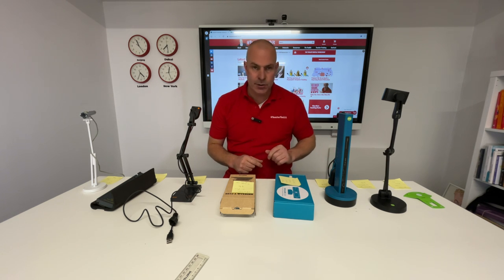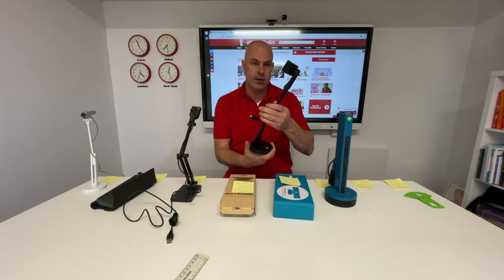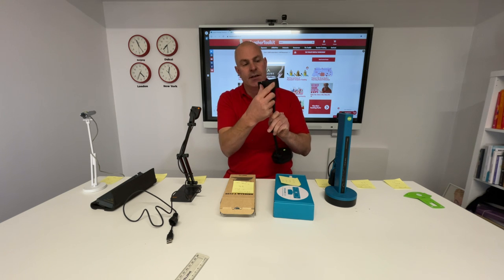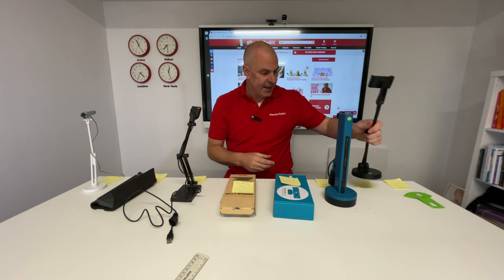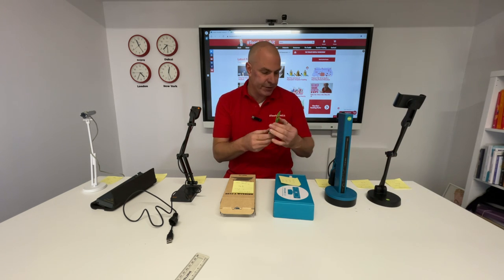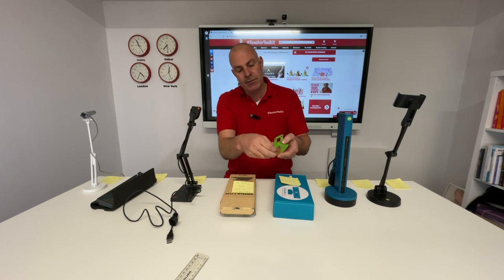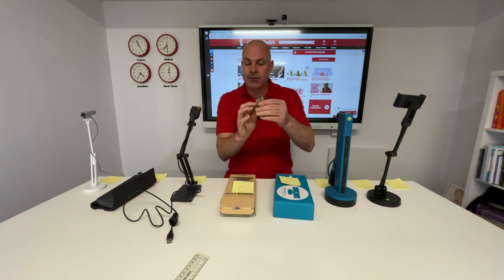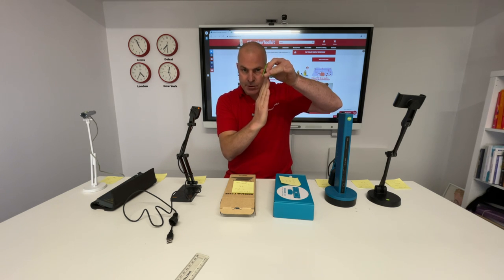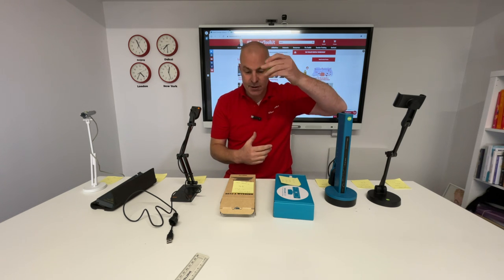If you don't have that budget or can't get more cash from your school leader, there are other options. This is the uplift arm — there's a magnetic version now — you stretch out the arms, place your mobile phone in, and film on a static device. Or even smarter, you can buy six in a pack for £30: the mirror cam. It has a mirror on one side; you fold it into a triangle, sit it on top of your laptop or desktop camera, and it mirrors from the camera to the table so you can do an animation, a display, or a demonstration.